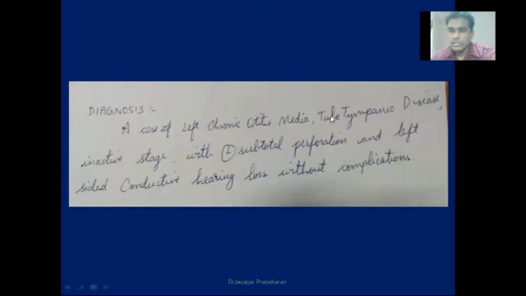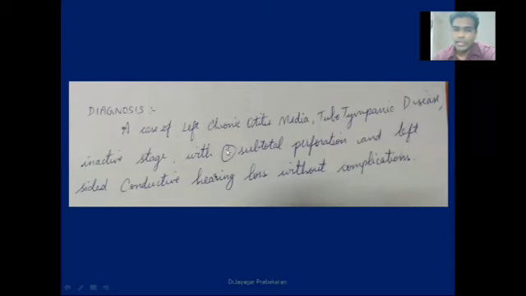Diagnosis in a CSOM case. All these points should be emphasized. You should say it's a left chronic otitis media or chronic suppurative otitis media. Which side is important? Most of the students forget the side in the diagnosis. Next, which type of CSOM is it? Tubotympanic or atticoantral disease? It is tubotympanic disease. And which stage of the disease is it? Whether it is the active stage of discharge, quiescent stage, or inactive stage, you'll have to mention. And also what kind of perforation, if it is a left subtotal perforation or a left small perforation occupying the anterosuperior quadrant, you can mention it here.